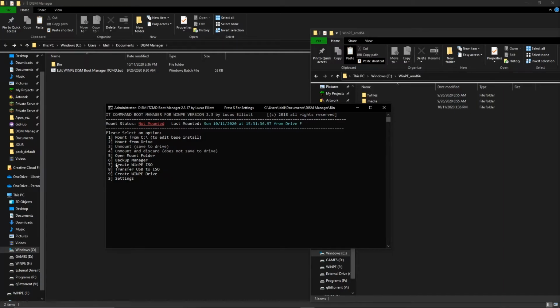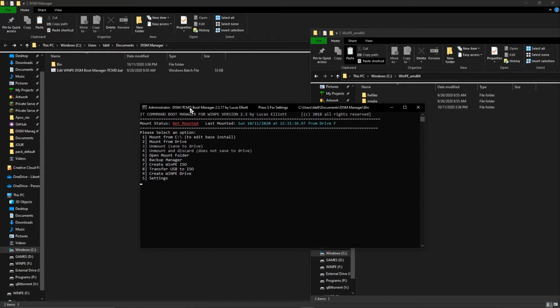So there's a few different ways you can create a basic ISO version. You can copy your USB drive over to ISO. Those are the two options that let you manage ISO files, which is the same thing that Linux operating systems would have, kind of designed for a CD or something like that. But yeah, that's basically the whole idea behind this whole system right here.